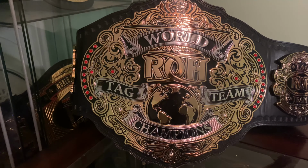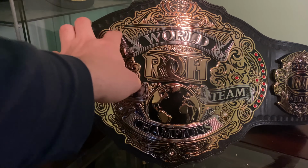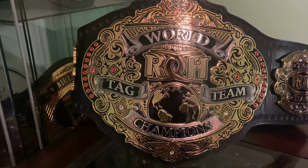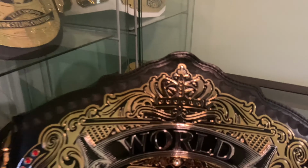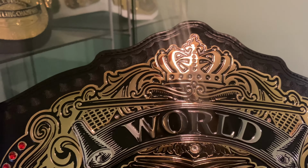The plates are absolutely beautiful on this, 4mm zinc, and it is stacked. You can see these little banners right here are stacked, World Tag Team Champions. So let's get a close-up of the plates. At the top, you do have a beautiful crown. Etching's pretty good as well. A lot of detail in this.